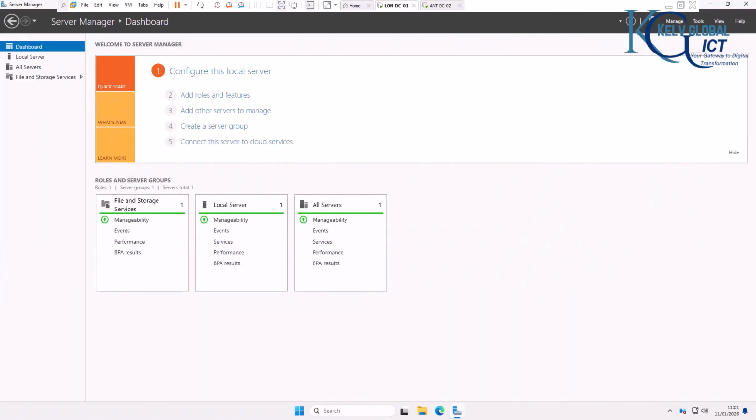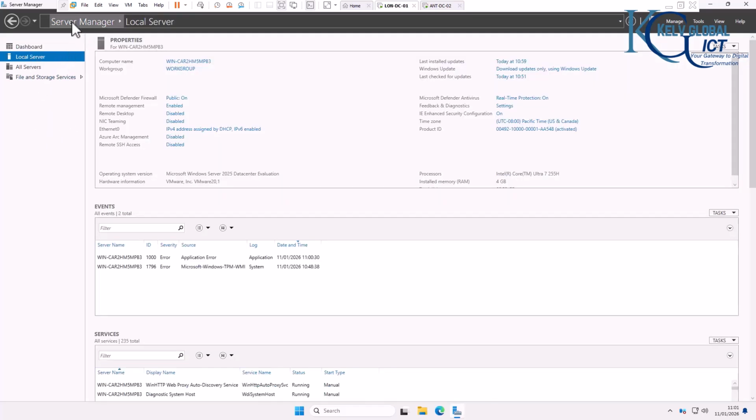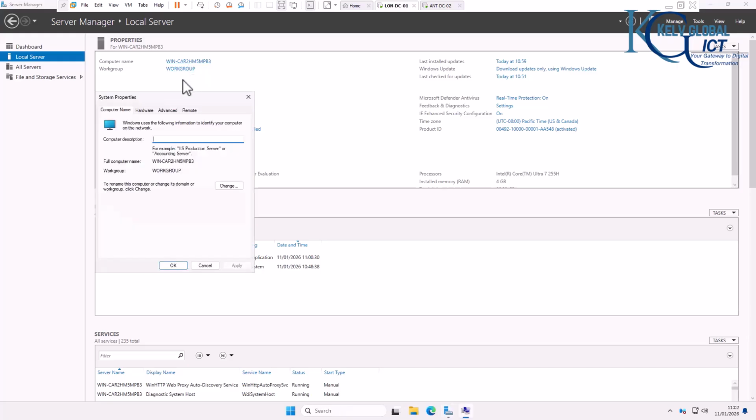We are going to manually change the host name of our domain controller, which is our first Windows server. In our second server, I'll be showing you how to change the host name using the command prompt. But to change the host name manually on our first domain controller, what we need to do is go to Local Server on your Server Manager. And here you can see that the computer name is a standard random name given to this device during the installation process. So you need to click there.